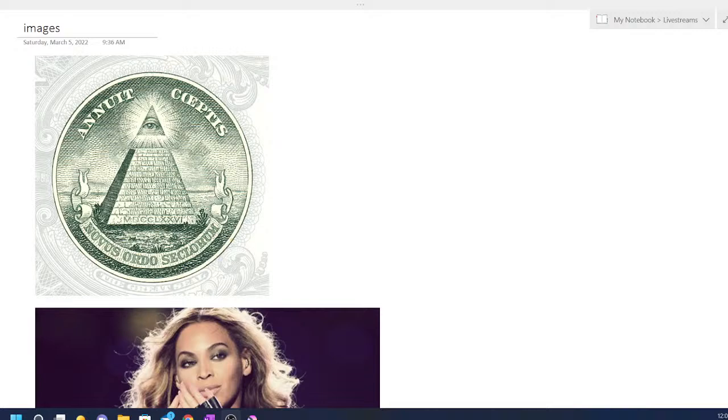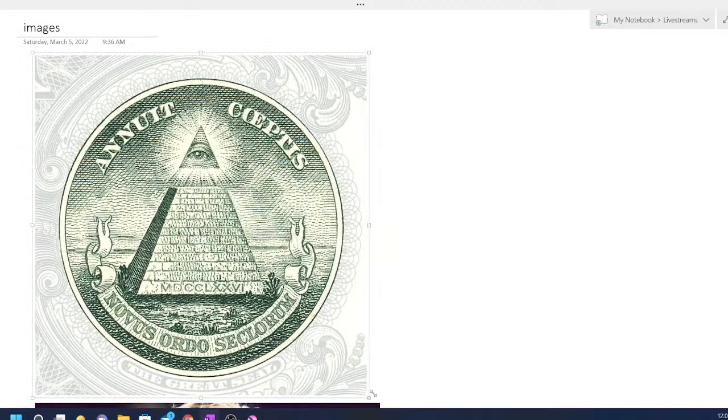So this of course is the Great Seal of the United States, right? And this is one of the big things that these conspiracy theorists always point to, because it actually says New World Order, Novus Ordo Seclorum, in Latin, and they're talking about this eye at the top of the pyramid. This is on the back of the dollar bill, and all of the New World Order people will talk about it as proof, one of these little Easter eggs that the conspiracists, or the people involved in the conspiracy, have laid out for us, right?